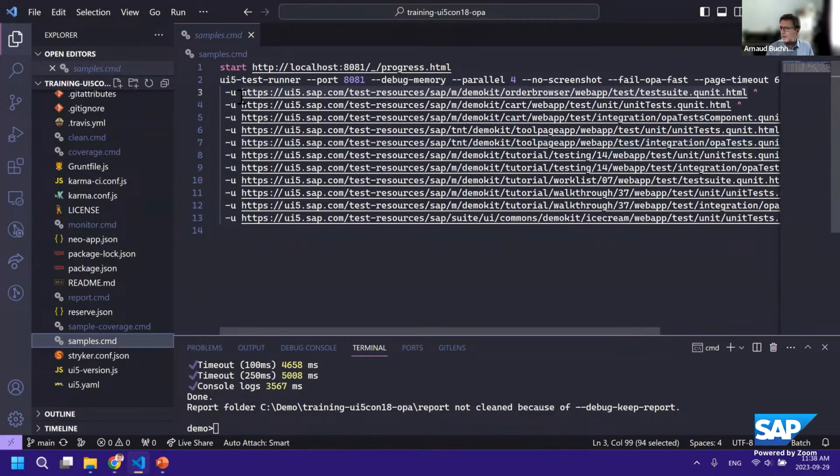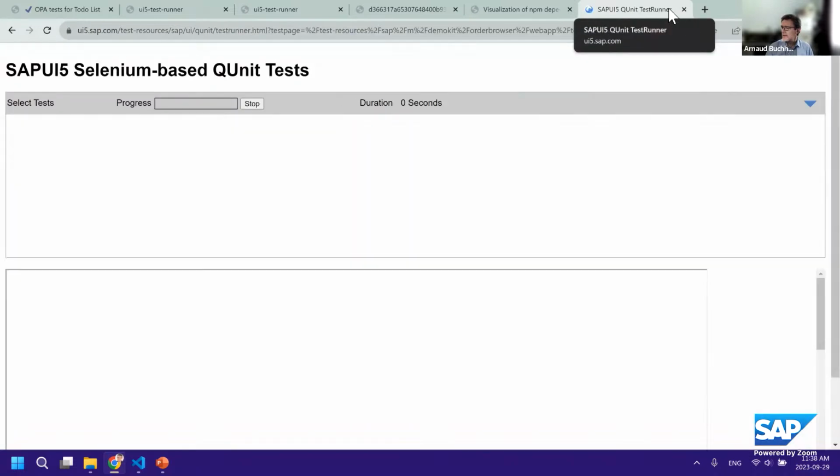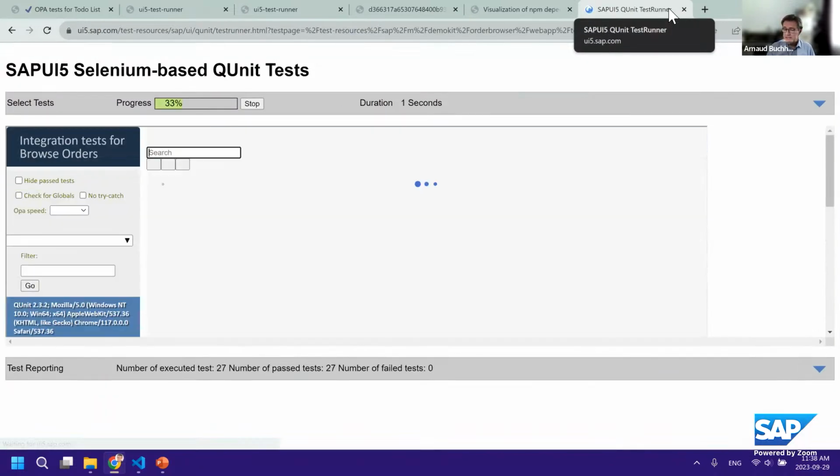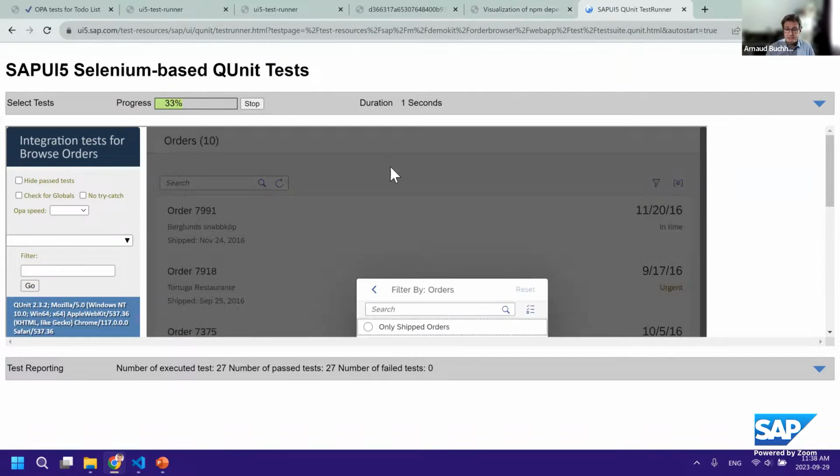You know that the ui5.sap.com websites provide demo applications, but some of them actually contain test code. So I will just show you one here. If I go to this one, this application is actually provided with test files. So it's all served from ui5.sap.com.